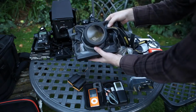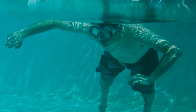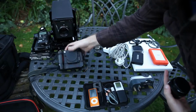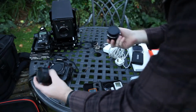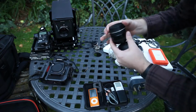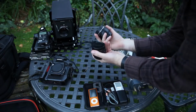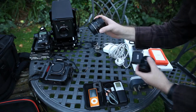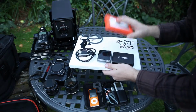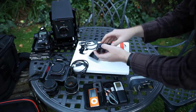We have a waterproof bag. This I've had a go in a swimming pool with, it works. Camera charger, batteries. Right, as a backup we've got a faithful F80 35mm film camera with a 50mm and a 28mm with a Canon ring adaptation on them for an emergency if a lens goes down, I can still carry on using these on the 5D. They also look very nice for video because there's a lovely bit of vignetting and you've got 1.8 on that lens.